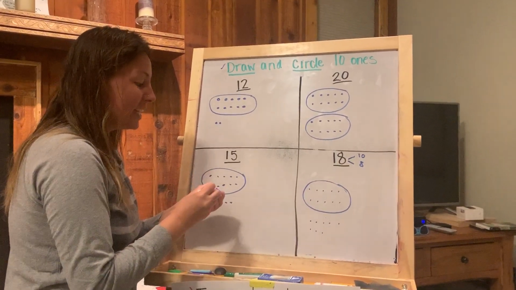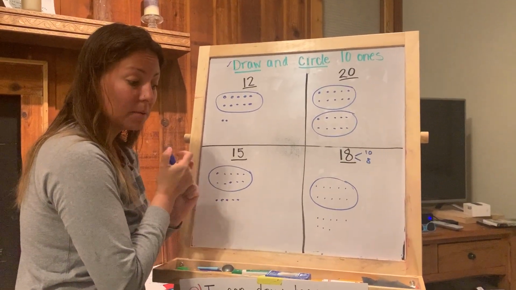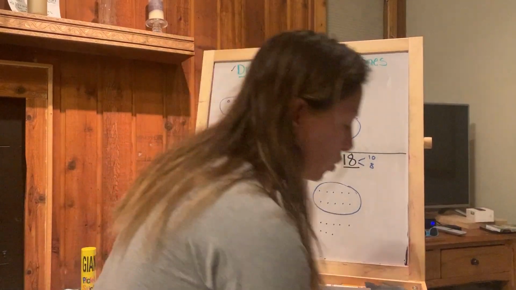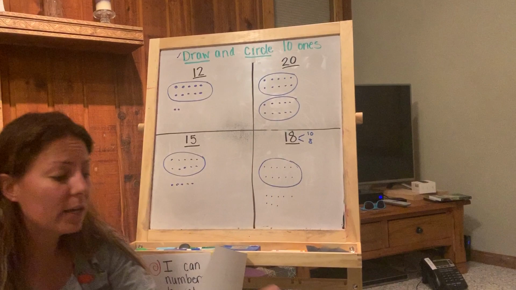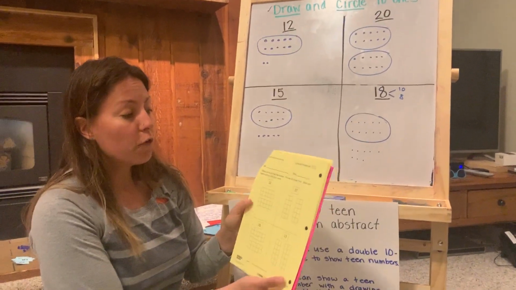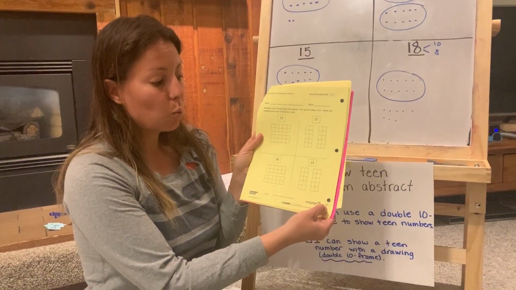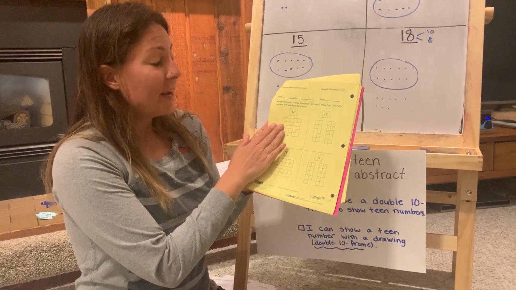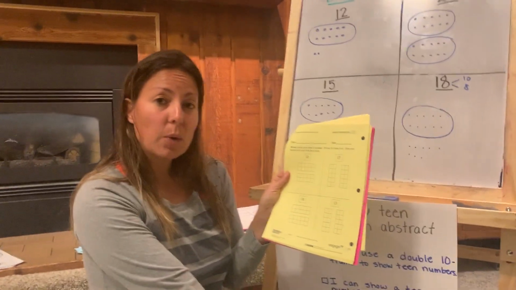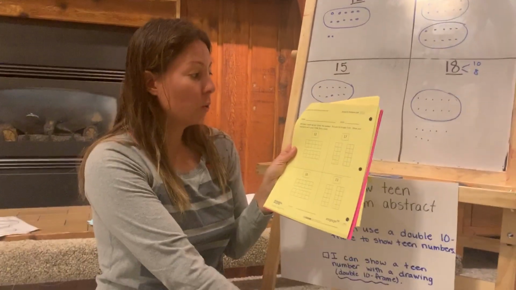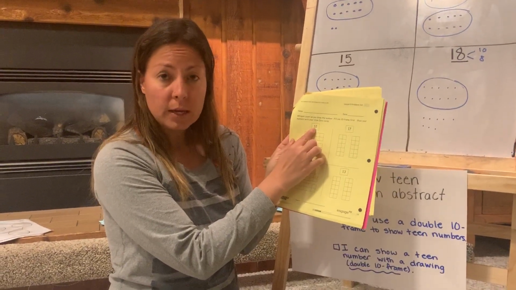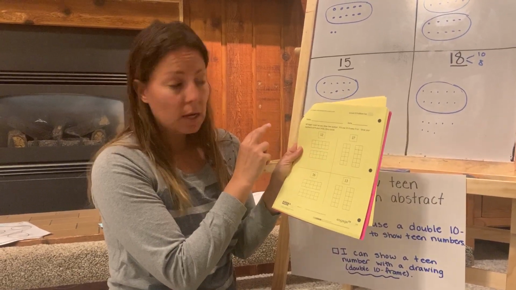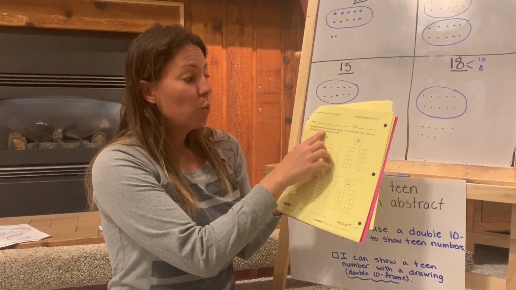All right, friends, so today you are going to be completing 3 pages. So please make sure you get all 3 pages completed. The first page is on page 132 in your stapled packet. Basically, you are doing the exact same thing that we did starting off on the floor. So again, you're given a number and you are going to draw that number in your double 10 frames. They want you to do your whisper count.